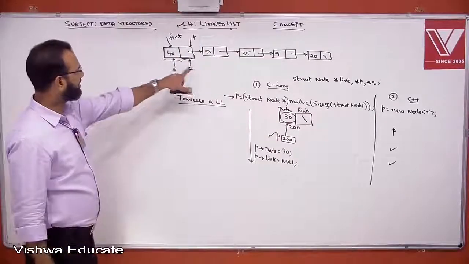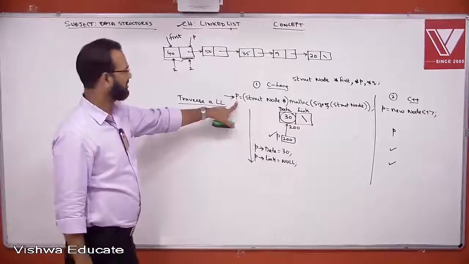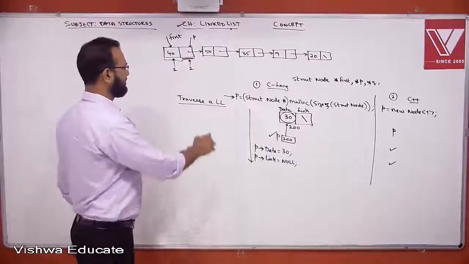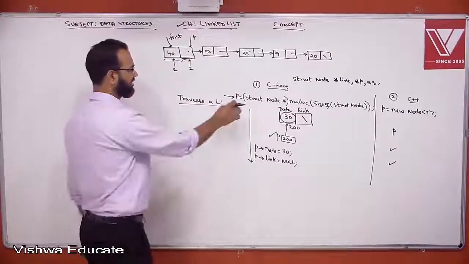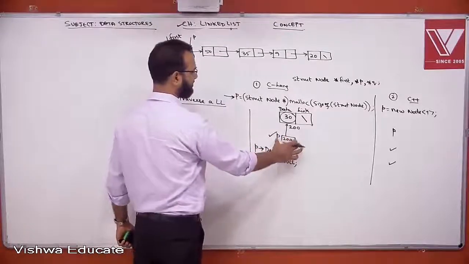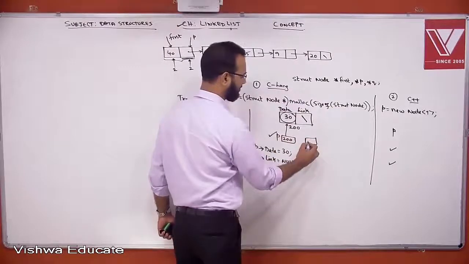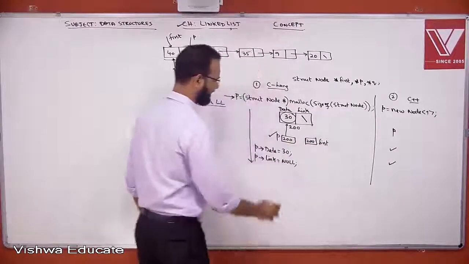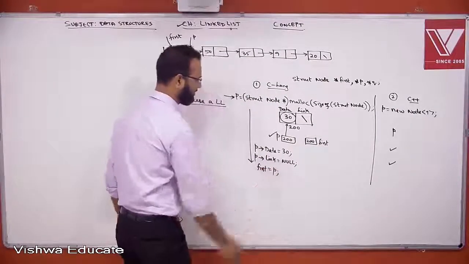When we have allocated the memory, the memory allocation is done for P. You can assign the address of the first node into P, or you can start the traversal from this particular one, because the memory address is this, P is over here, one node is there. I want to assign first also to the same node 200, the same memory address. I can give it something like this: first is equals to P.